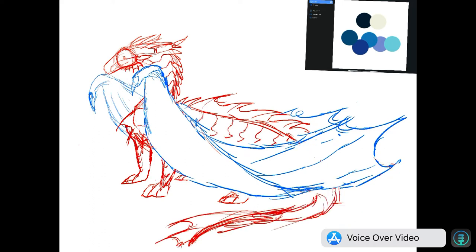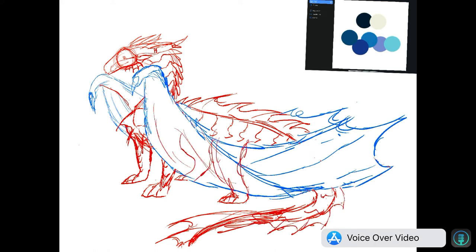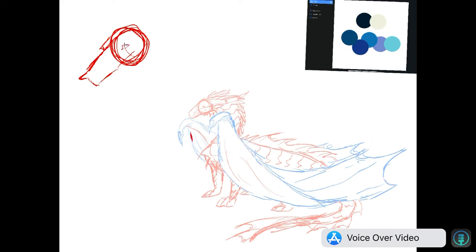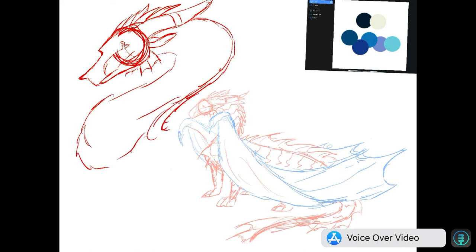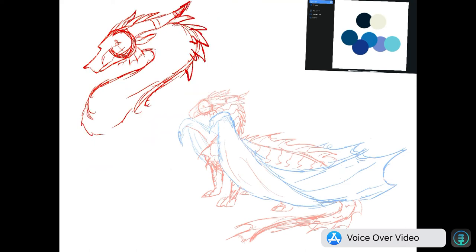Anyway, this was really nice and fun to do. The pose was really interesting. I kind of messed up on the wings, but I was really just too lazy and too tired to do that. So I decided to just stick with this instead. I also did a headshot. I was planning on shading that, but eventually I gave up on it because I just didn't like it, and I thought it'd be nicer just to show off the details.